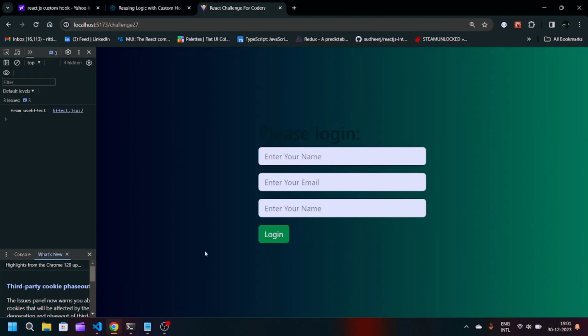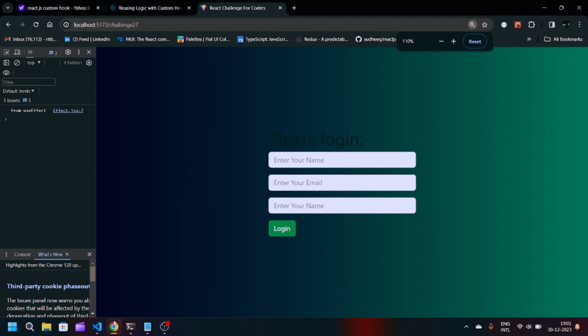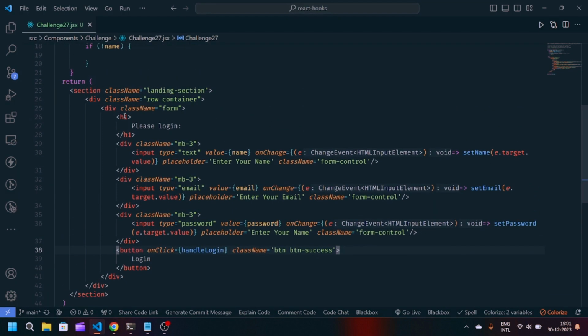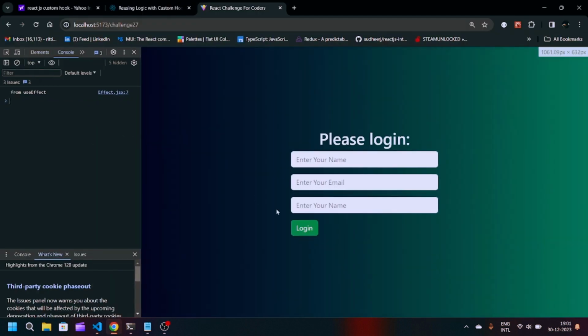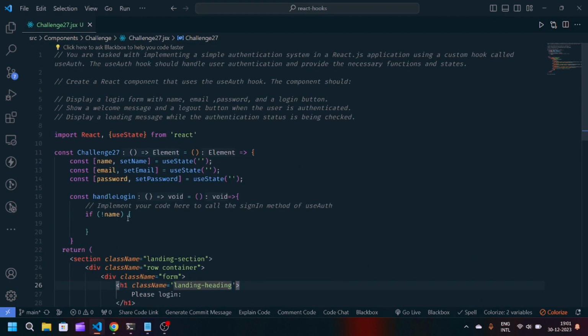I will zoom out the screen and give one class name to the please login heading. I will write the class name landing-heading. Now it looks something like this. Currently, let's suppose a user hasn't filled anything and clicks on the login button, we should show some error like, without filling anything you can't proceed further. For that I will create one check.